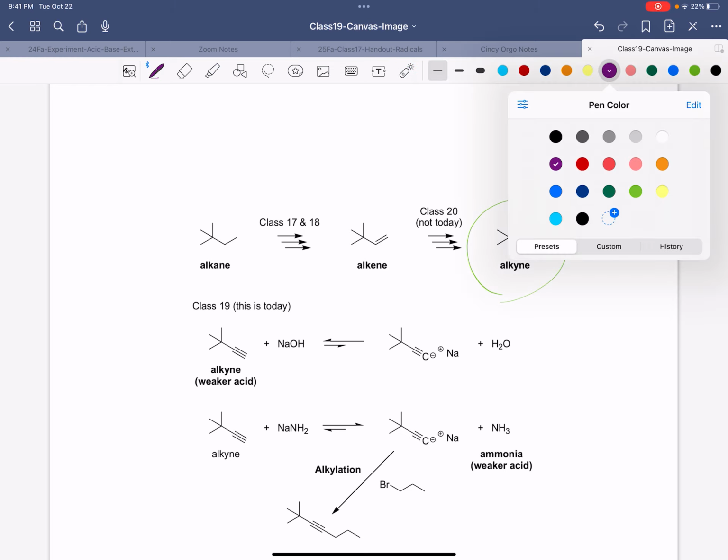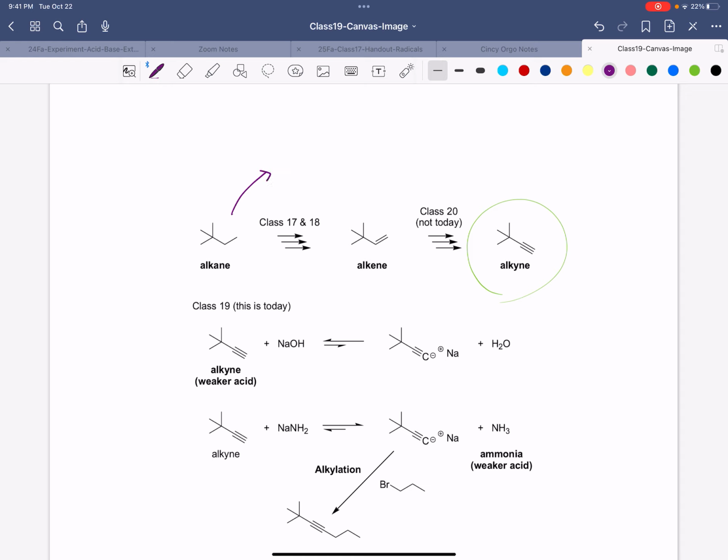Let's go from the alkane to an intermediate product. There's only one reaction that you could do with an alkane, which is radical halogenation, and we substitute on the most substituted carbon that has a hydrogen, right? And that would be this one on the alkane right there. Then how do we get the alkene? The alkene is here.